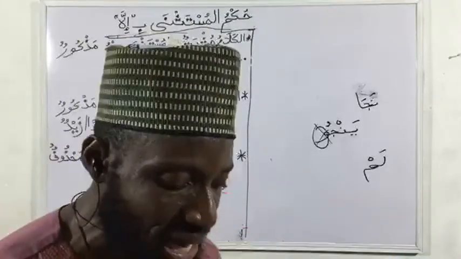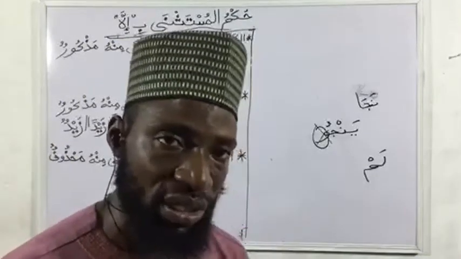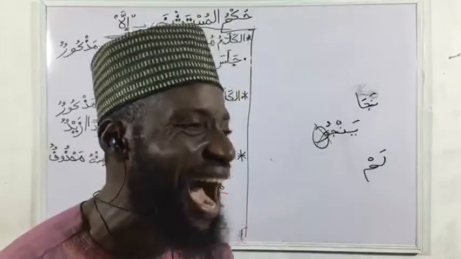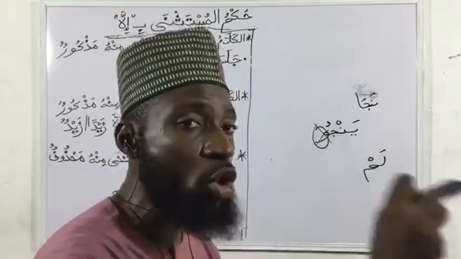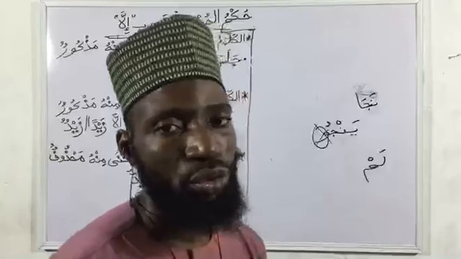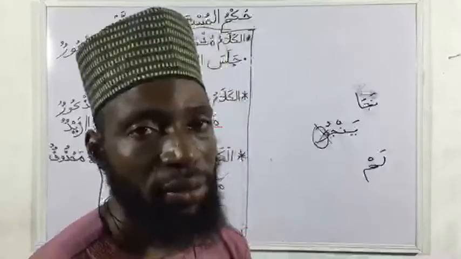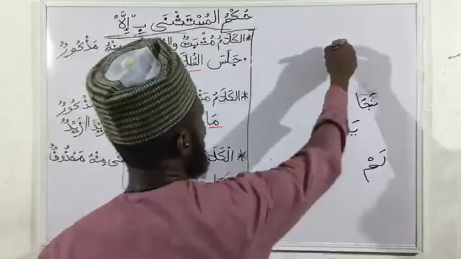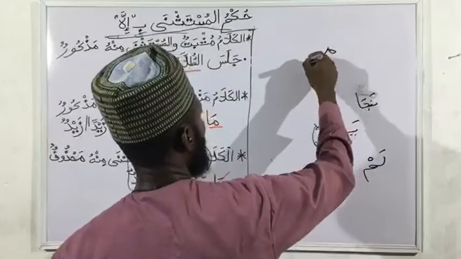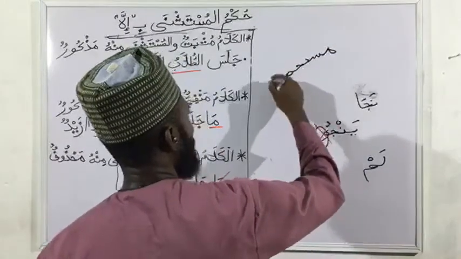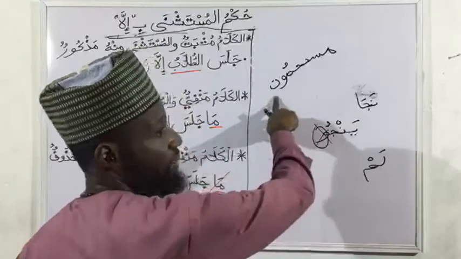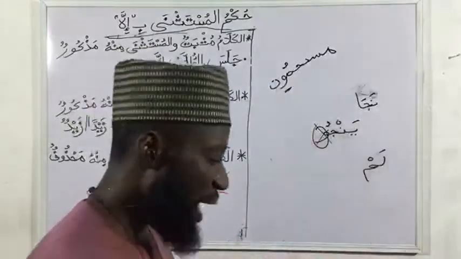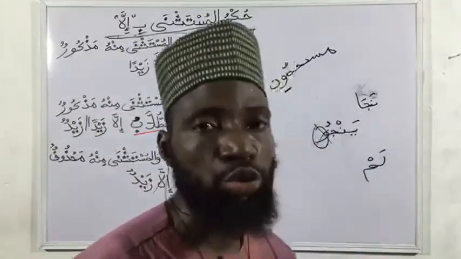So it can be illa Ahmada because it's a mustasna, or it can be illa Ahmadu because mustahimmun is taking rafun. He's taking rafun with a waw. You can see mustahimmun is taking rafun. The alamatu rafun there is the waw, because it's jam'u muzakkar salim. So it's taking a rafun. So that's why it can also be Ahmadu.